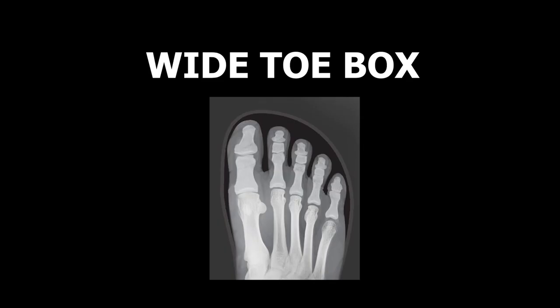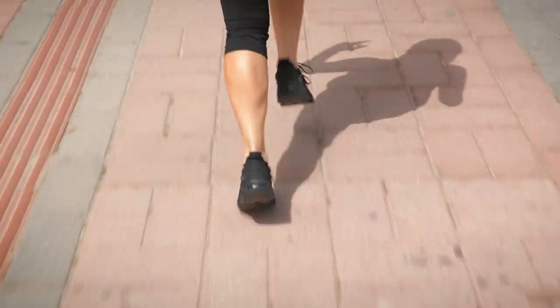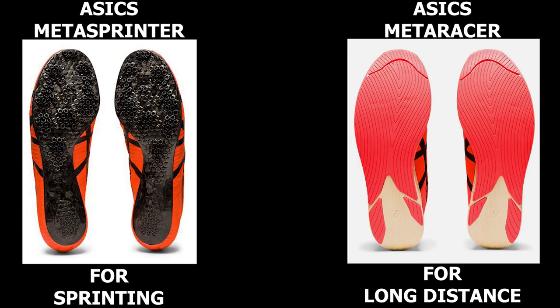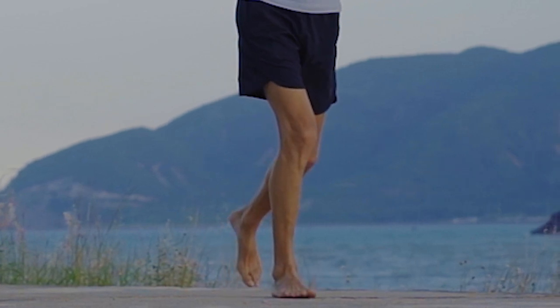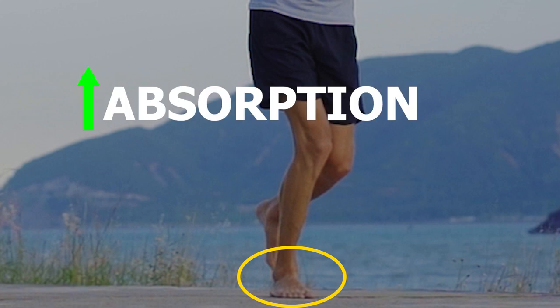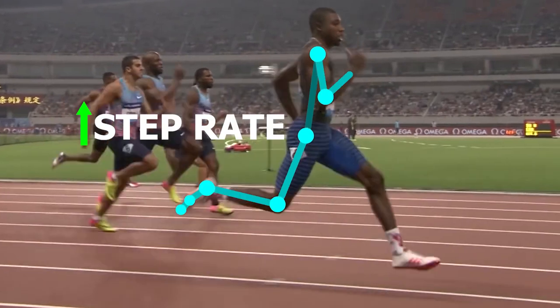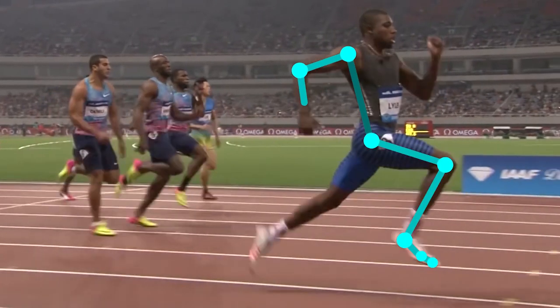As you guys know, I like to look at both sides of the topic. While having a wider toe box can be great for many runners, it is important to consider when it may not be as beneficial. A wider toe box may be helpful for running, especially for longer runs, but it might not be as beneficial for short, fast runs like sprints. You may notice a bit of a narrower toe box on shoes geared toward sprinting compared to shoes geared toward longer distances. The foot naturally spreads when it hits the ground, which helps absorb high amounts of force — but this comes at a cost. Allowing the foot to spread takes time. By having a narrower toe box that restricts this movement, this may allow you to transition through the running cycle faster and take quicker steps, which ultimately results in running faster. However, I'd only recommend this for short distances and not long distance races.